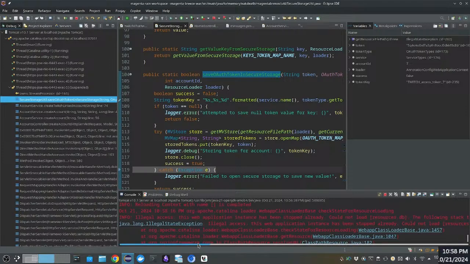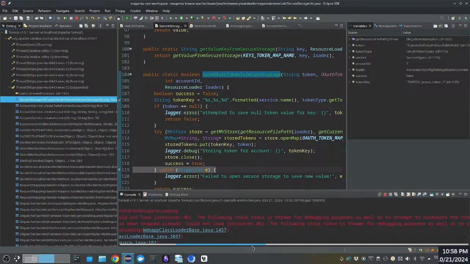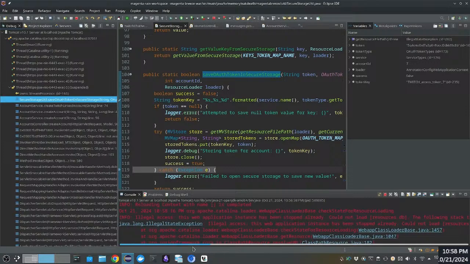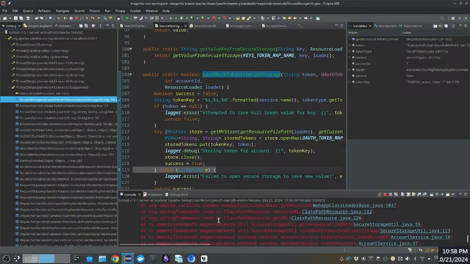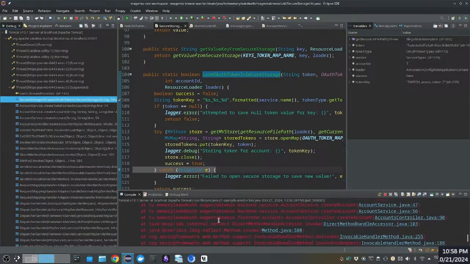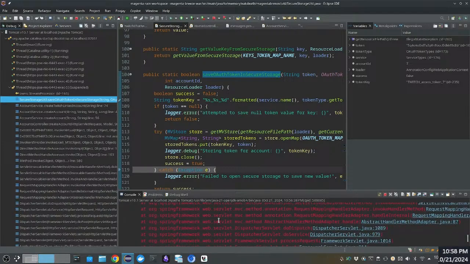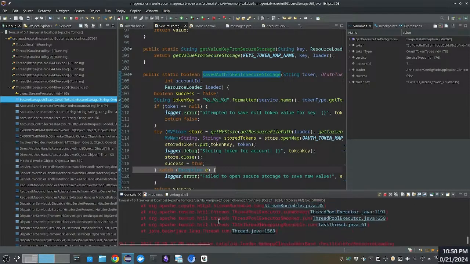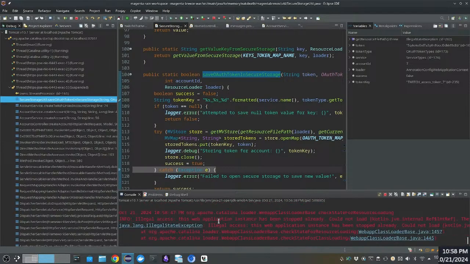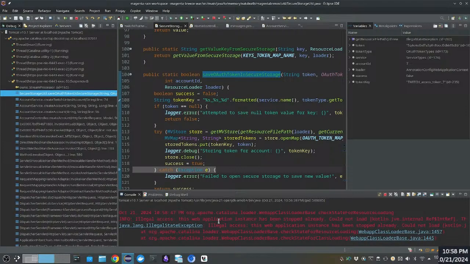Illegal access exception. Could not load resources DB. The following trace. Illegal access.